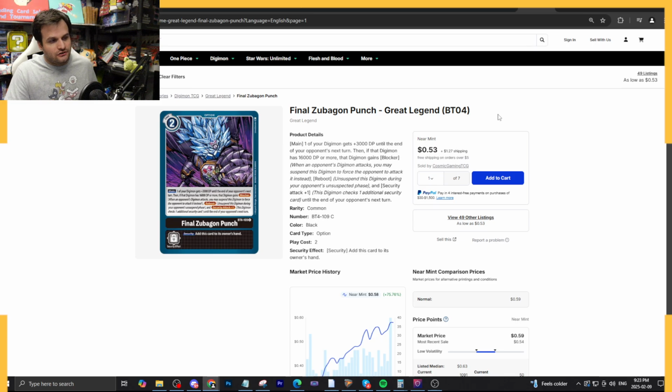Final Zubagon Punch. If I'm playing a black deck with a big black tower, I am definitely playing Final Zubagon Punch in that deck. My Pyramidimon deck plays Zubagon Punch. Just the one right now. But sometimes Zubagon Punch can just win you the game. It really can. Zubagon Punch is just that random punch for game.